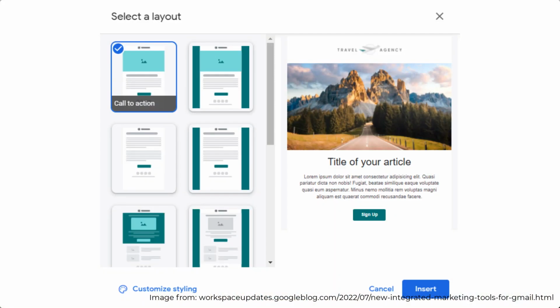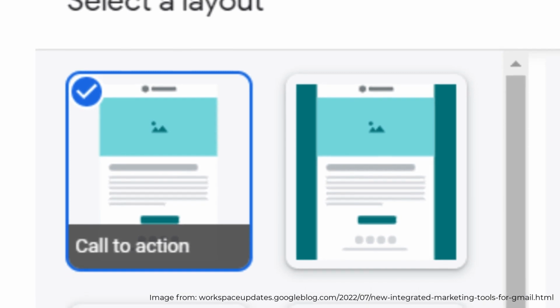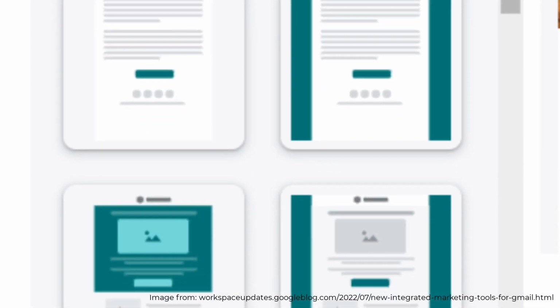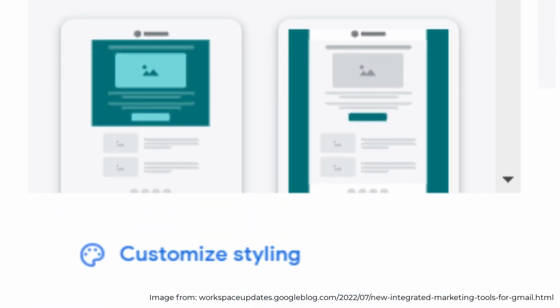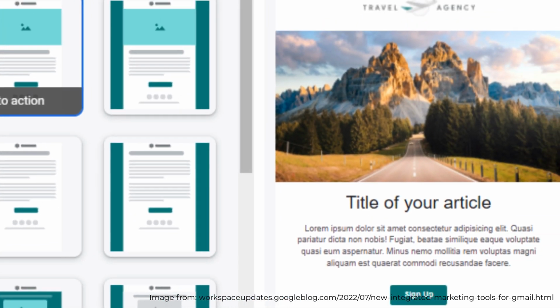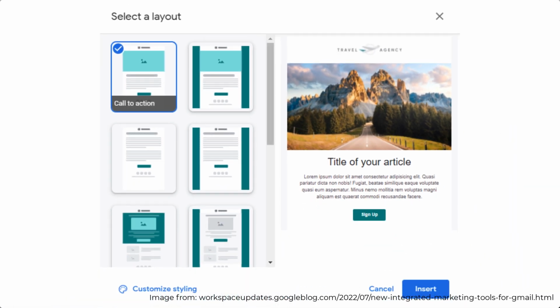First off, you can now access a variety of templates that include buttons, images, text elements. And you can customize each of those and personalize the layouts with new colors or add in new images and more. So that covers that first issue I was talking about. Fancy, formatted emails built right in Gmail.